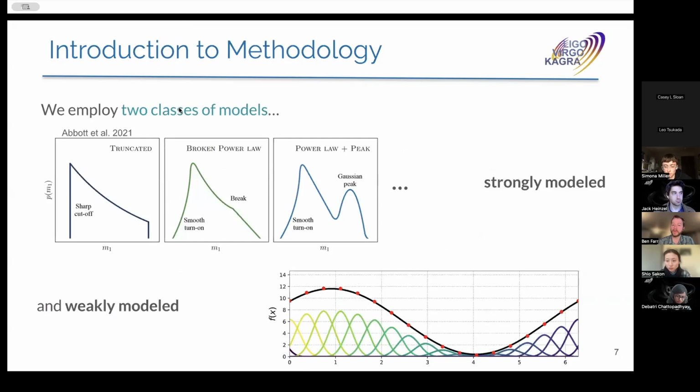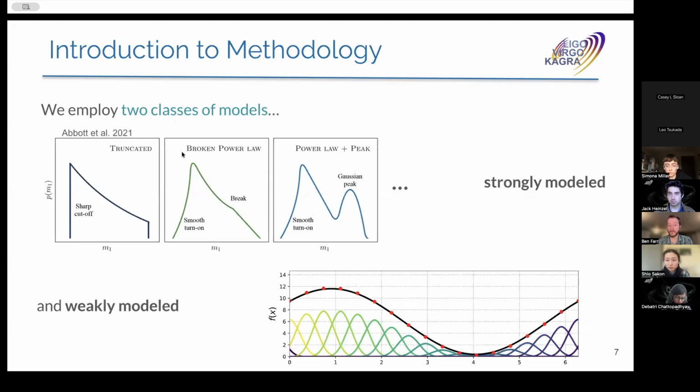So we employ lots of different models when we go about characterizing the astrophysical distribution. They largely fall under two umbrellas of model types. One we call strongly modeled, which we would also describe as parametric. So think simple-ish descriptions of the underlying population, like power laws or broken power laws. We turn up the complexity as the fidelity of the catalog improves. So with the most recent catalog, for example, when we look at the mass distribution, we consider broken power laws with multiple peaks present in the data, and then we use these models to constrain the data.